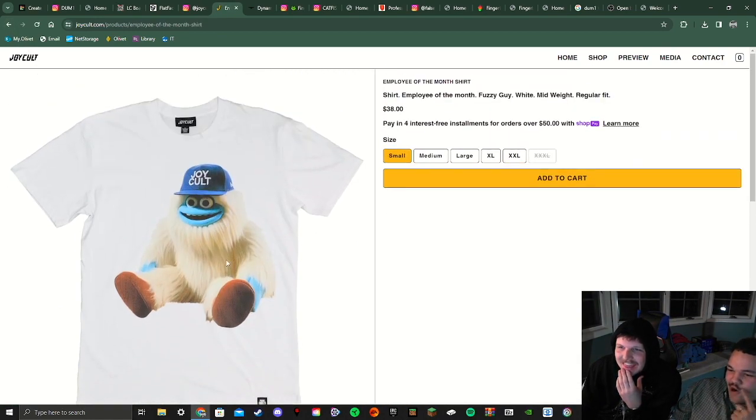I really like this one. I really hope it's not AI. I don't think it is. I think it's a real plushie. Okay, with the hat. Look, the new... Is it New Era? I don't know anything about hats, bro. Anyway, all right, okay. That looks like it's a real hat. Yeah, because it is an actual hat.